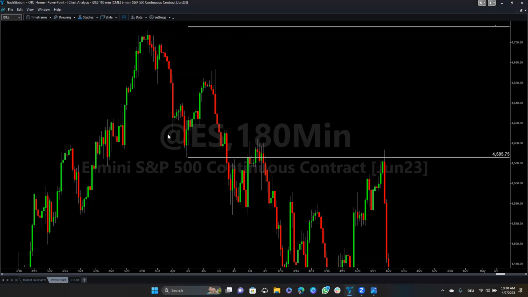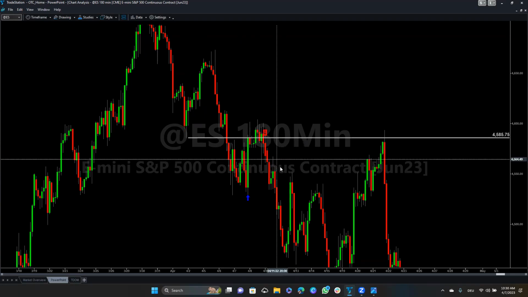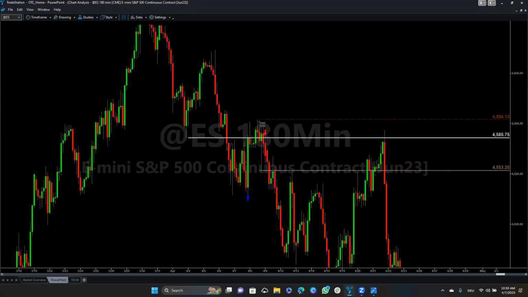Let's check. This is the whole area here, and where is my supply, right? And if I check my supply, oh, this looks very nice, right? I have a clear leg in candle here. This one. And then indecisive, yes, it's a little bit ugly, right? And then I have my first clear leg out. This candle here, and multiple red candles means it's a real drop. Okay, it's okay. This could be my zone here, right?